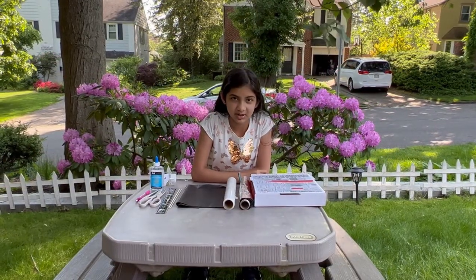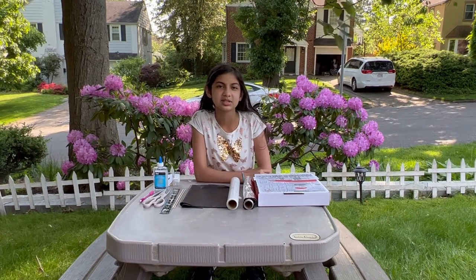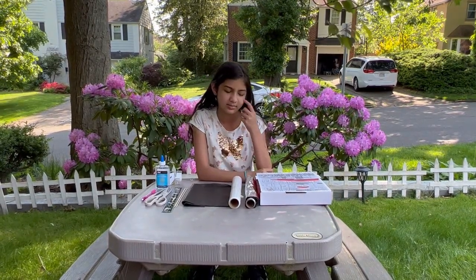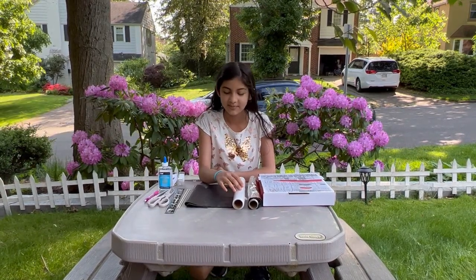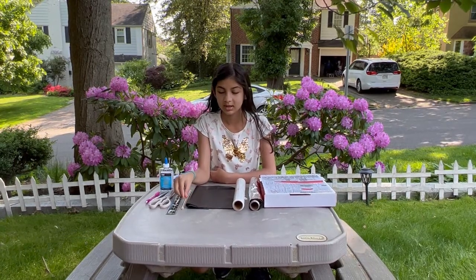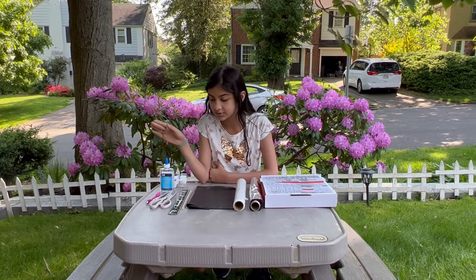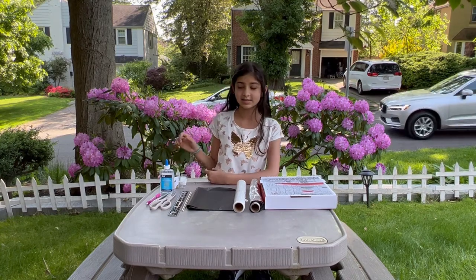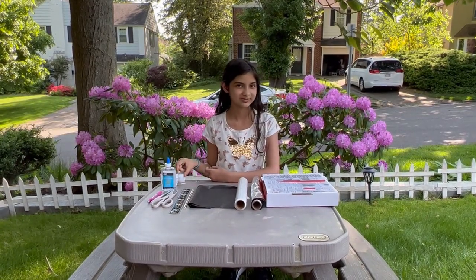To make your own solar oven, you're going to need one box. I'm using a pizza box and my dimensions are 10 inches by 10 inches by 2 inches, but you can use any box you want. Some aluminum foil, some saran wrap or plastic wrap, some black colored paper, 2 wooden skewers, a ruler for measurement, a scissor or an X-Acto knife for cutting, 1 pencil, some glue, and some tape. And that's all you need to make your own solar oven.